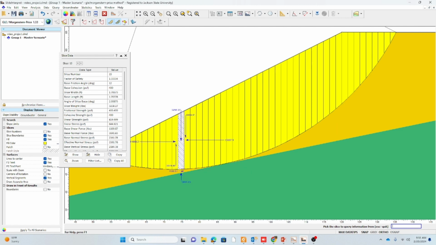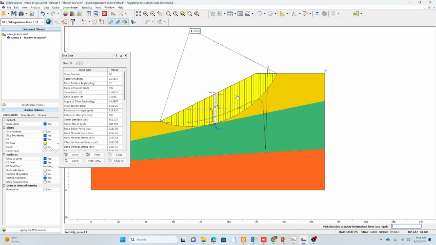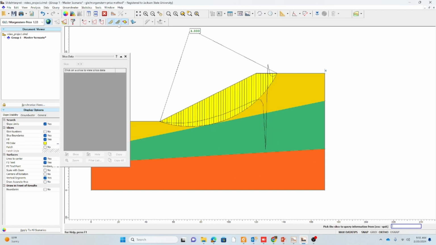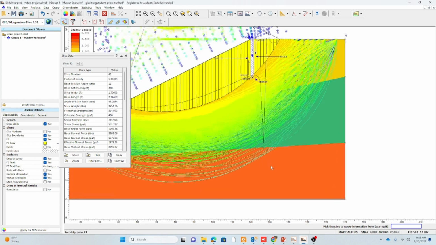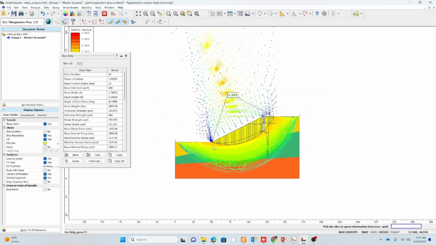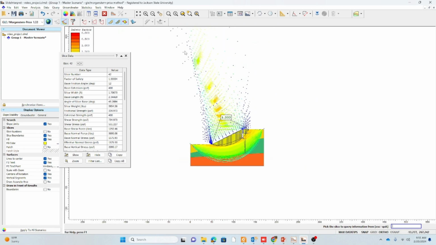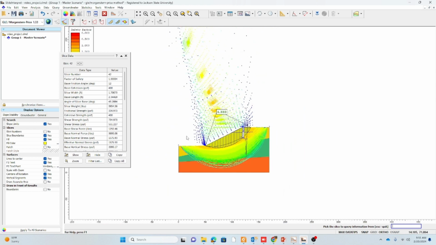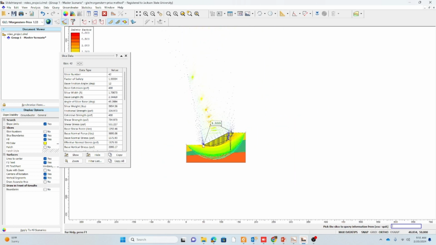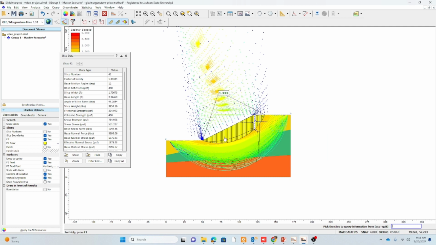Okay, so you can see in different views your results. From here you can see the deflection. Here you can see the multiple points for which the factor of safety was calculated, for each slice from which point the moments were taken or the forces were calculated. So it is a visualization for each slice.